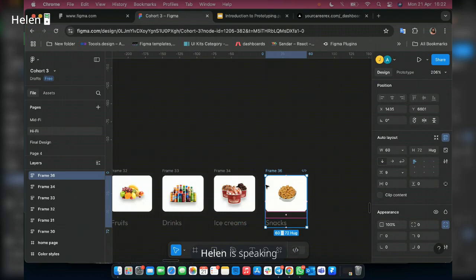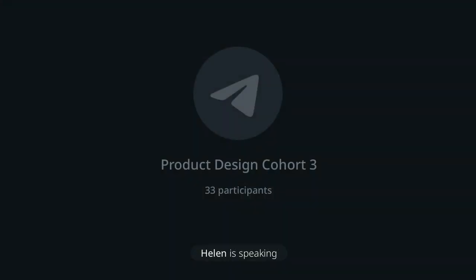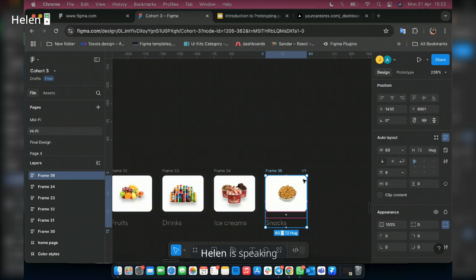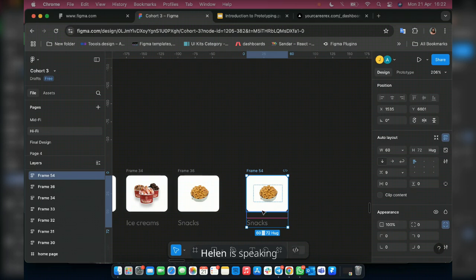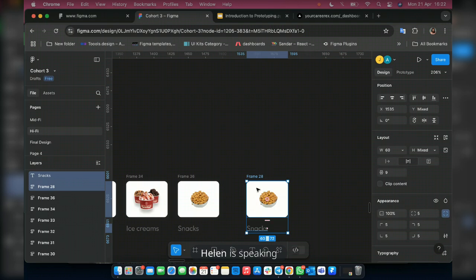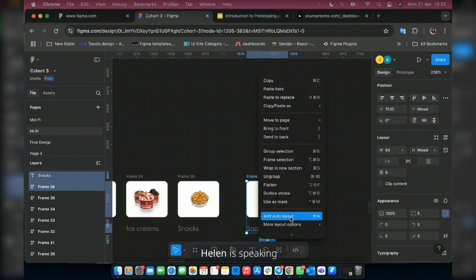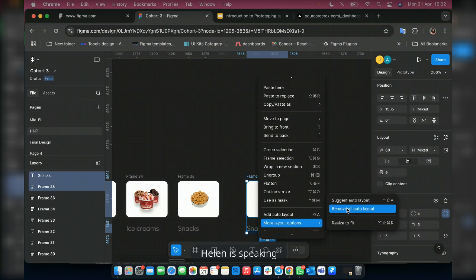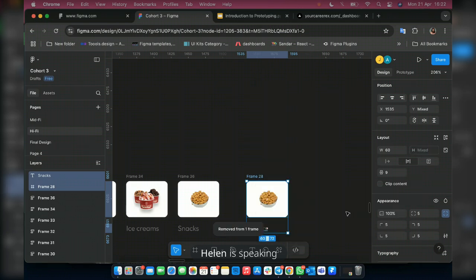So you just need a rectangle, an image, take out the background of the image, and then text. So I'm going to take this out from auto layout. I want to remove it from auto layout. Let me create a new one so that you see how it is being done. It's just a rectangle and a random image. Then I use an image from Google. So I'm just going to take out these snacks here.